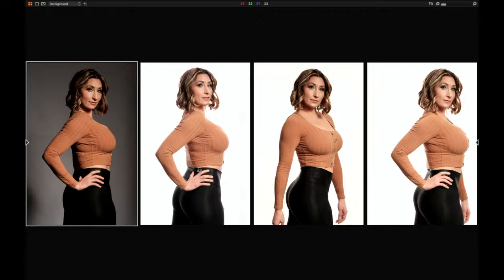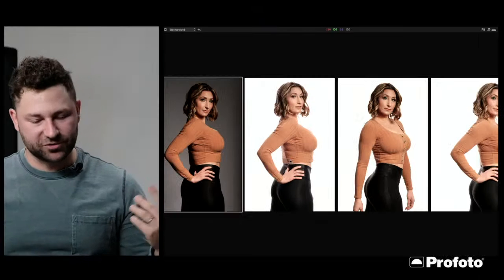And it may be one of those things too where you're following the rule, you're one stop over your subject on the background, and you're just not liking the extra light, then bring it back. You have to know the rules to break the rules, right? That's kind of how the photography thing is. There are rules that are meant to be broken. So just remember that kind of stuff.